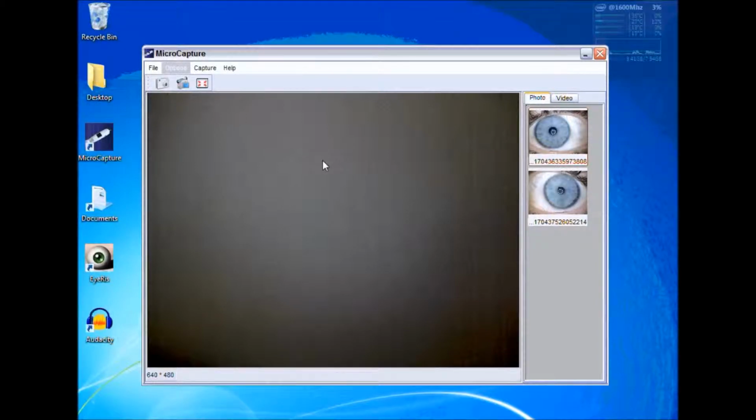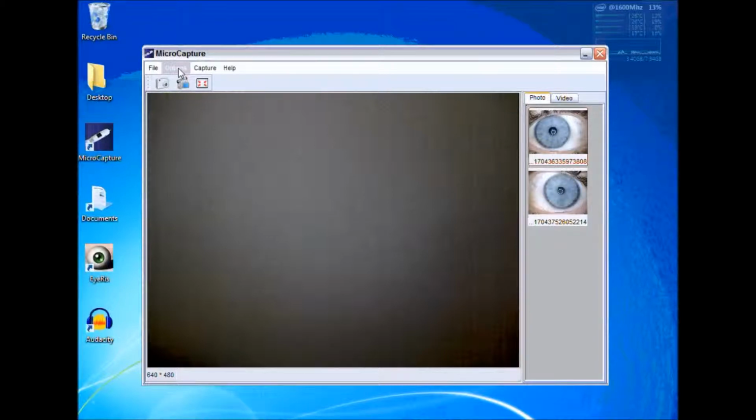So first up, I've got the Microcapture window, and before I start, I'd just like to mention a little bit about Microcapture. Before you take your photos, there are two settings that I want you to make sure that you have set. Every time you start up Microcapture, you have to do this. We're working on a way around it, but for the meantime, just make sure you set these two options.